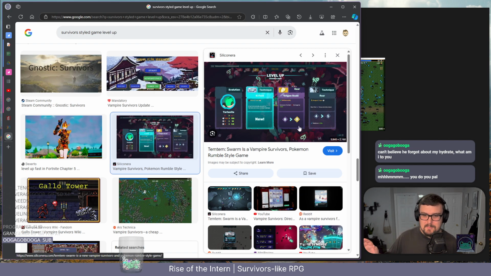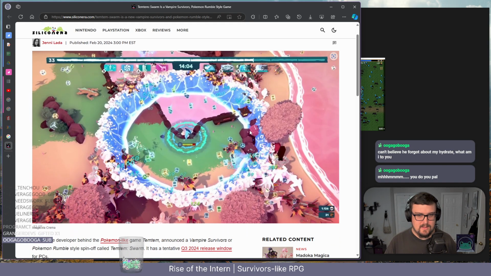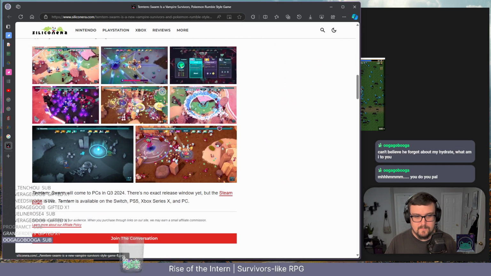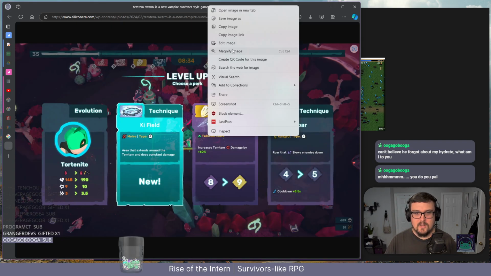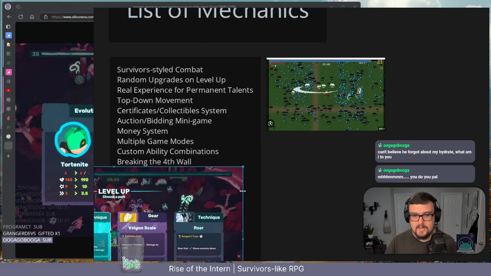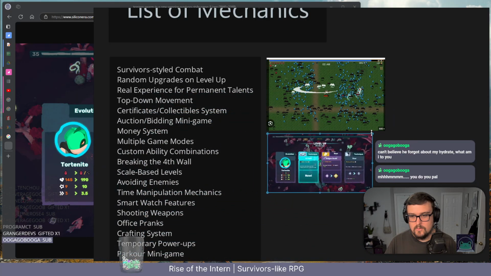Wait a second. Temtem has a swarm mode? What? Temtem. We haven't played Temtem in a while. Oh my gosh. I know we were so far into that game. Well, they took away our ice skates forever. I know we still haven't got our ice skates back. What the hell? Oh my gosh. I didn't know Temtem made one. That's so freaking cool.